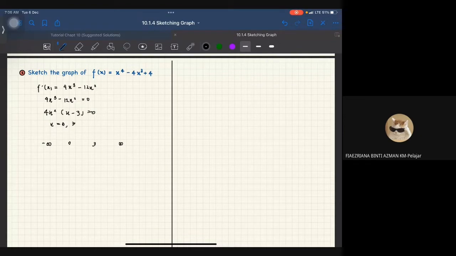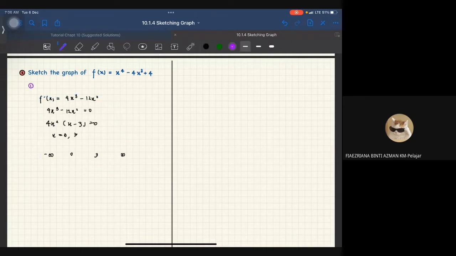Setuju tak dengan saya? Dia lebih senang, dia lebih cepat sebenarnya. Setuju, Miss. Setuju. Okay, so jom kita try buat yang second derivative test lah. Okay, so saya pindahkan yang ni ke bawah. Let me buat dia punya guide dekat sini. Okay, so kita nak buat apa kat sini? Kita nak finding extremum point. Okay, so jom kita buat second derivative.